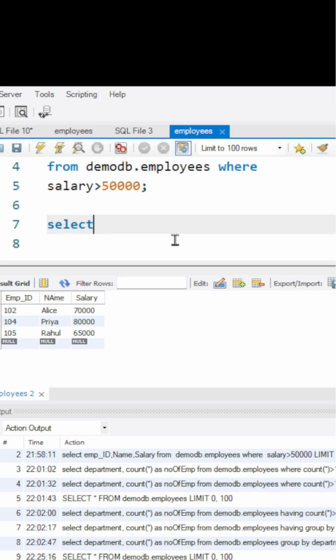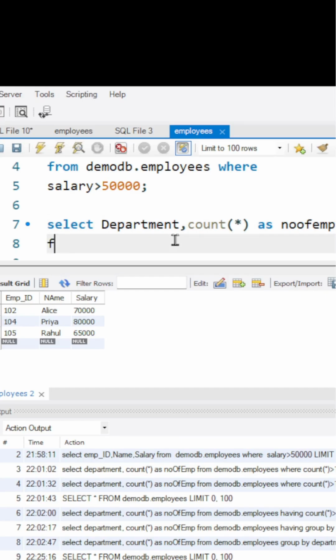Here I am taking the columns SELECT department, comma, COUNT(*), and I am giving an alias name to this particular function, from demo.db.employees GROUP BY.